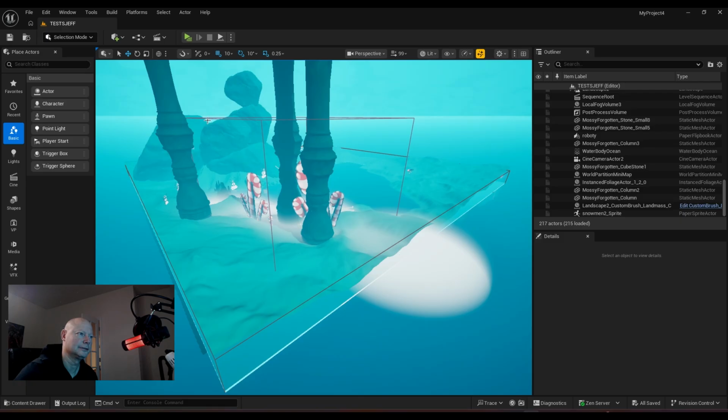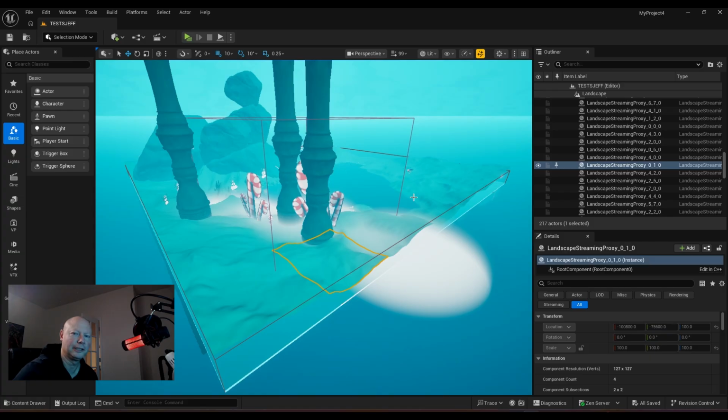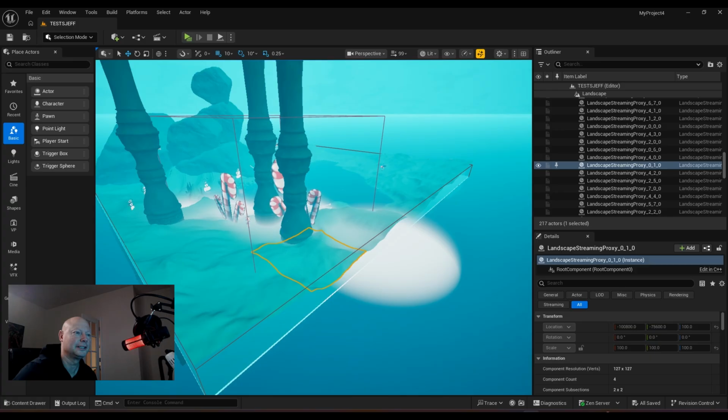I've got some free assets that I downloaded using Fab, these old columns here. And the ground I actually went through and made myself using the sculpting tool. Super random. Like I didn't really even know what I was looking for when I was making it. I just kind of let things happen, which is really kind of fun about art. Sometimes, you know, the whole Bob Ross happy accident thing.